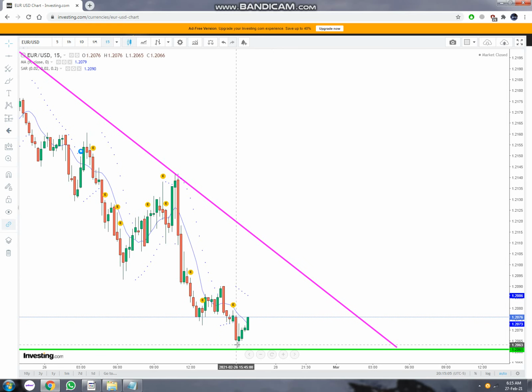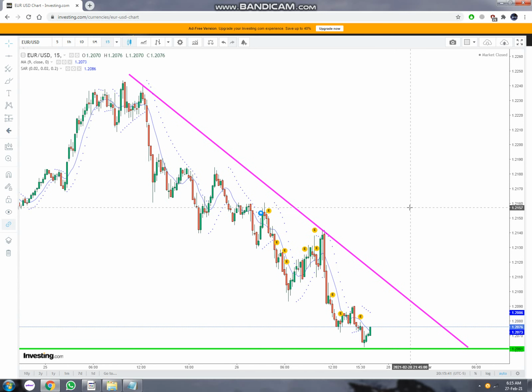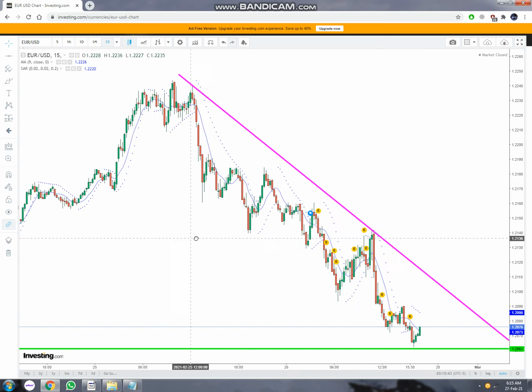Now we will have to wait for it to show us what will happen next. In this case, as you can see, it showed bullishness, but eventually at the top it started to fall down. So we will have to wait to see what will happen in the Euro USD. If it came up to this point and broke this trend line and traded above, it means that this is a bullish market. Otherwise it would continue its bearish trend. It would be a bearish continuation.